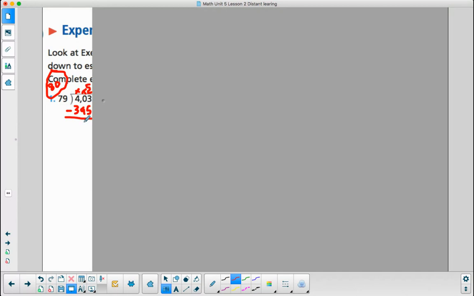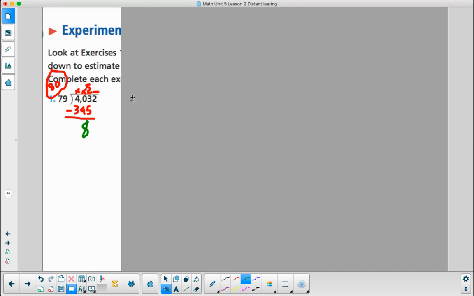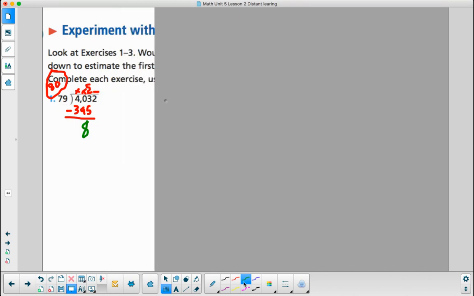All right. Now, again, I think I can use mental math. I can go and count up. 395, up 5 would be 400. Up 3 more would be 403. 5 and 3 is 8. I have 8 left. Again, I could ungroup and go along if I like. Now, compare. 8 is less than 79. Now, all I have to do is scooch this over, and voila, there's my 2 back.